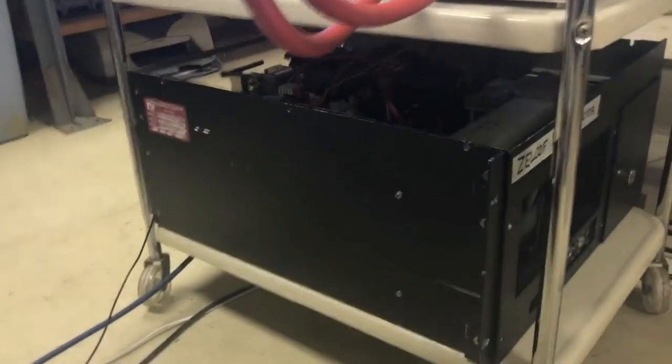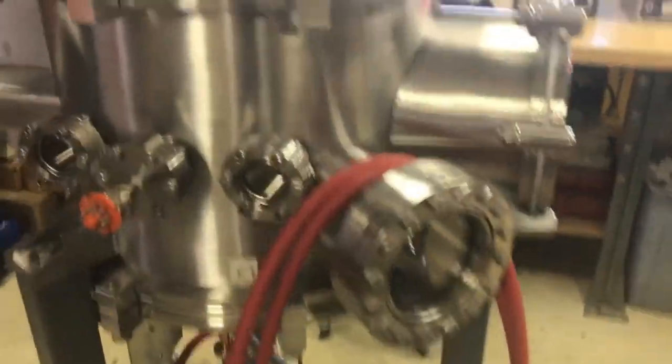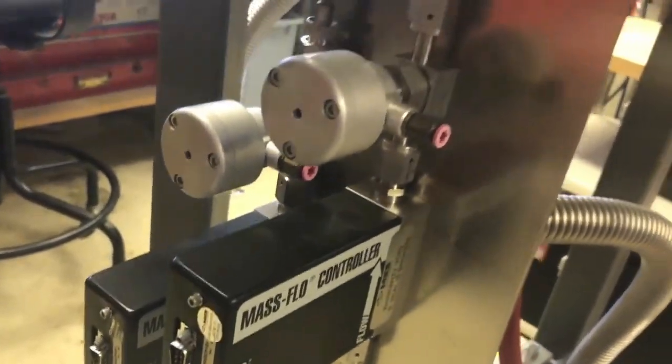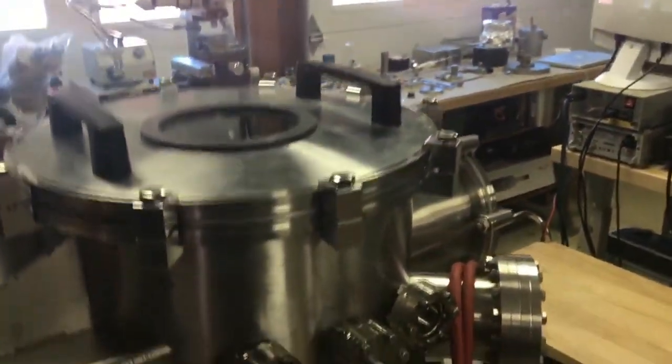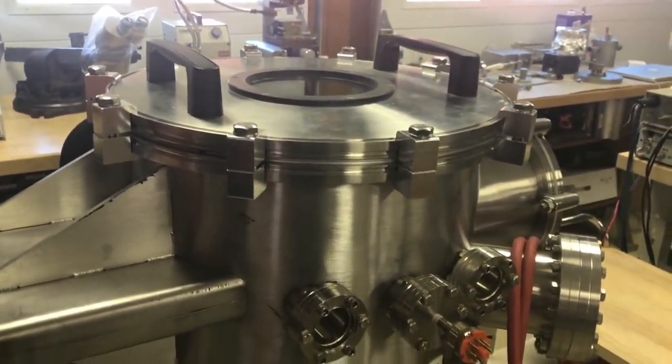And then on the bottom here is a controller I'm working on for this stuff, and that's the front of it. There's basically a computer in it and some power supply stuff. It runs LabVIEW on Windows 7, and then this DAC board is going to go in there, and it's going to read pressures from my 3 pressure gauges, thermocouple readings, vacuum pressure as well. I have 2 mass flow controllers on here, so I'm going to be able to control my atmosphere in this, so I can do plasma cleaning, plasma etching, reactive ion etching, sputtering maybe, all that good stuff. So that's going to be really a lot of fun playing with that.